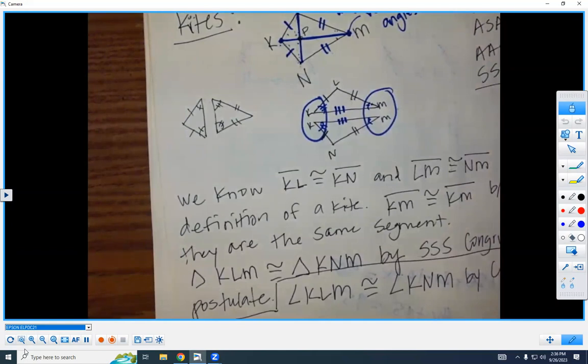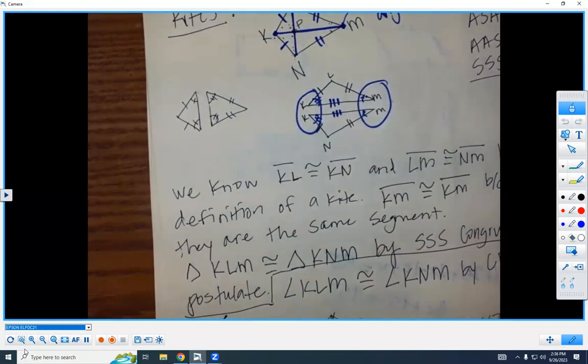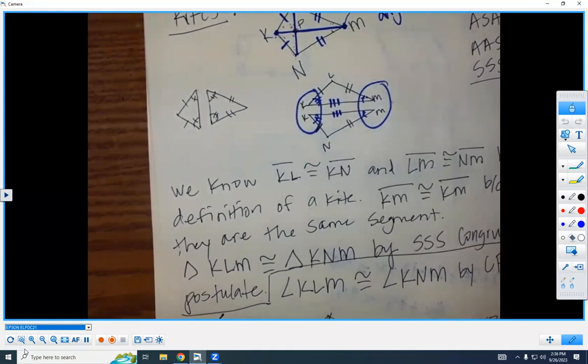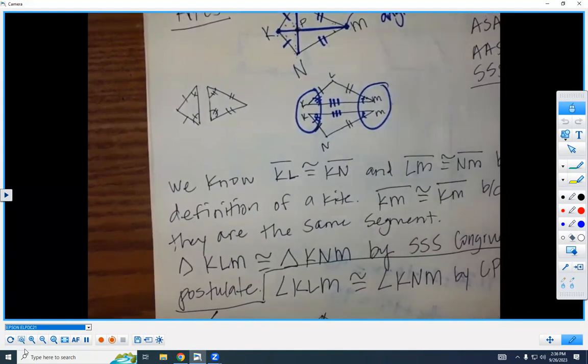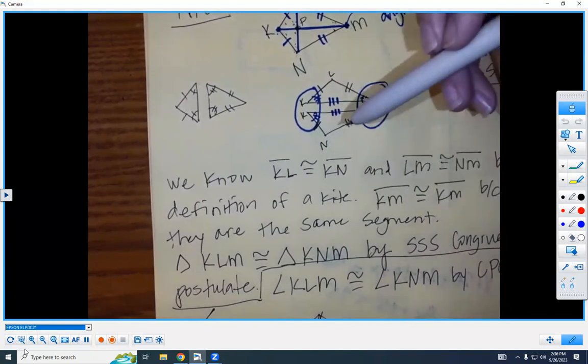I'm trying to think of a real life example of this. It's kind of like saying every person that wears glasses goes to the eye doctor, and every person that goes to the eye doctor has to pay a bill. So you can automatically say that every person that wears glasses has to pay an eye doctor bill. That's probably true, but I don't have a proof or a statement saying those two things.